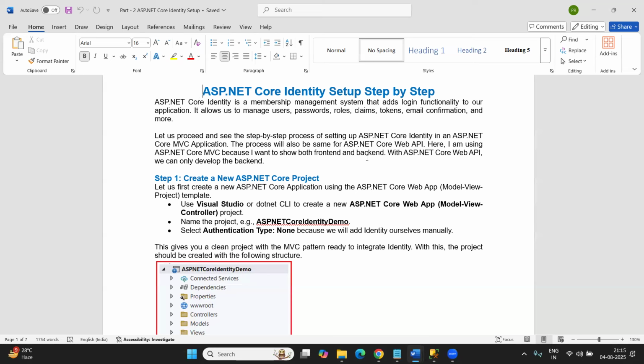Another major reason I'm using ASP.NET Core MVC is that I can show you both the front end and the back end, how it behaves in each. For example, to explain how to implement external authentication, I cannot do it without a client application.